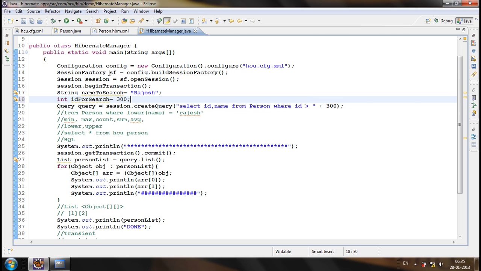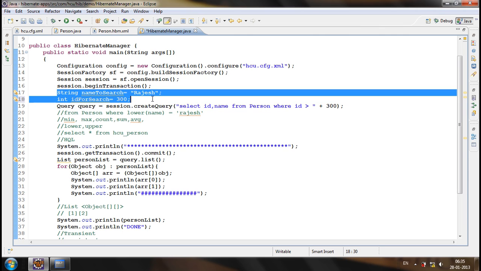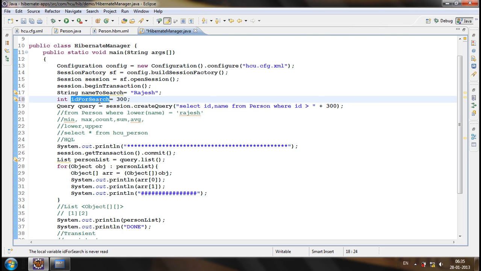Let's consider this is coming from the user interface, like a screen or anything else, but I am hardcoding it here.